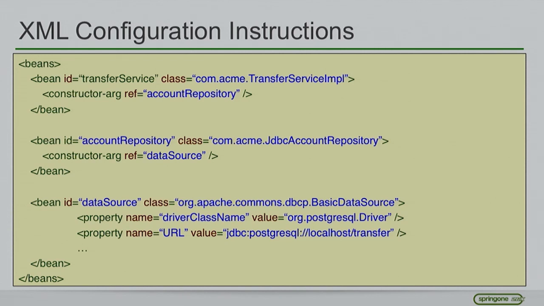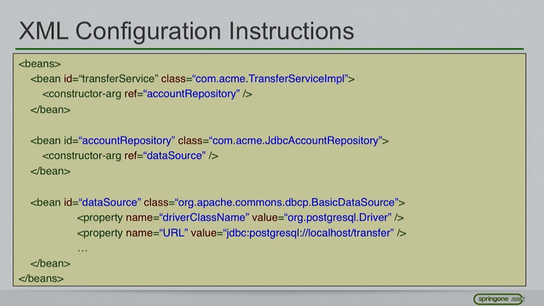Number 2, what name to call it. Now that's not obligatory. It's an optional attribute, but it makes it very easy to refer to a bean by its name or its ID. Okay, so what class to instantiate, what name to call it, and the third thing is what are its dependencies and how are those dependencies connected.